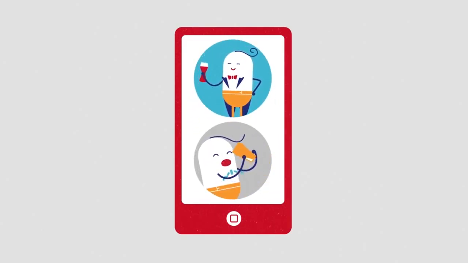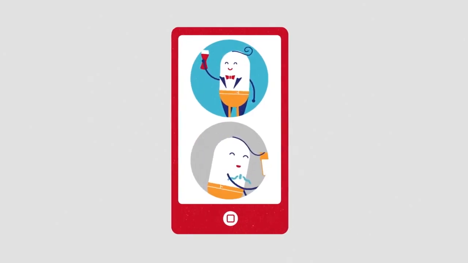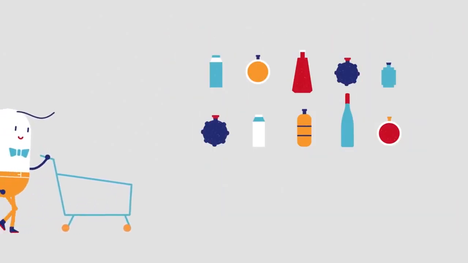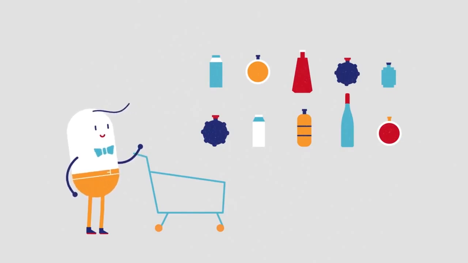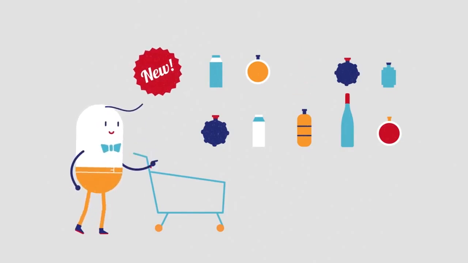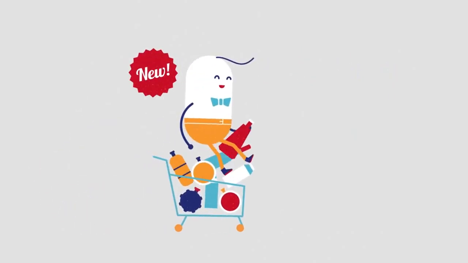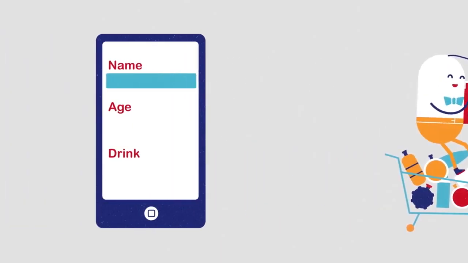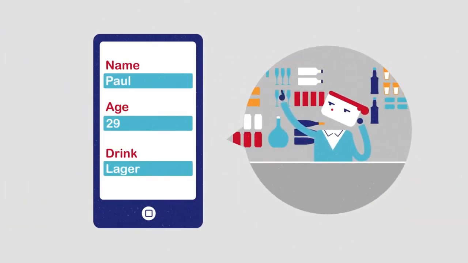The mobile approach revealed plenty of other gaps between claimed and actual behavior, including one that proved hugely helpful for the client's innovation program. If you ask them at the supermarkets or in some other sampling exercise, drinkers will claim they're really keen to try new flavors and variants. But their mobile diaries show that once again, at the bar, novelty is not what they're looking for.